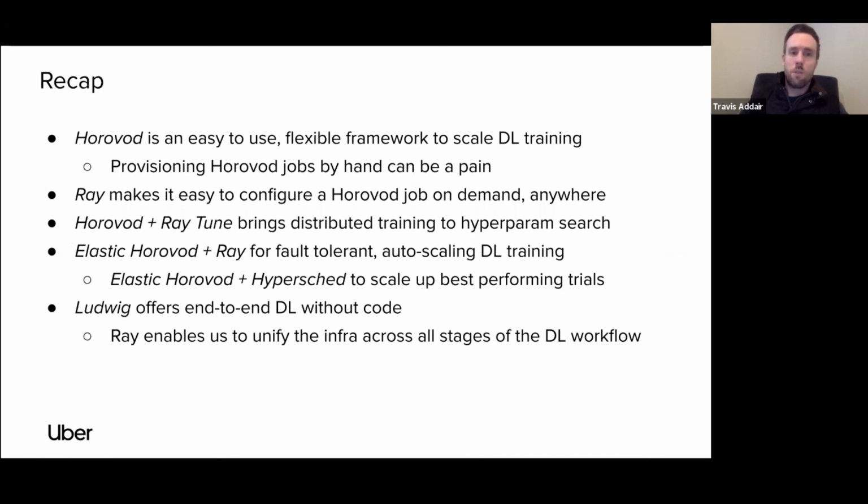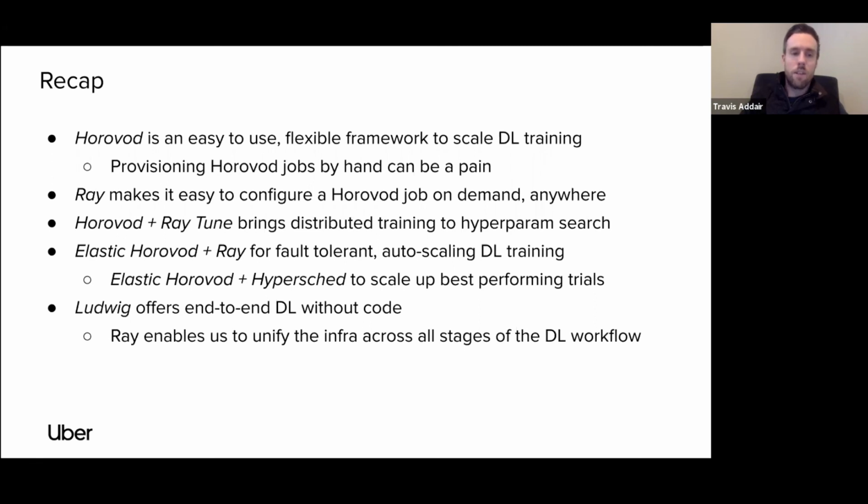And with Horovod plus RayTune support, we now have the capability to run Horovod distributed training in your hyperparameter search jobs on top of Ray. Coming soon, we have Elastic Horovod plus Ray for fault-tolerant auto-scaling deep learning training. And in the glorious future, Elastic Horovod plus Hypersched to scale up for the best performing trials.